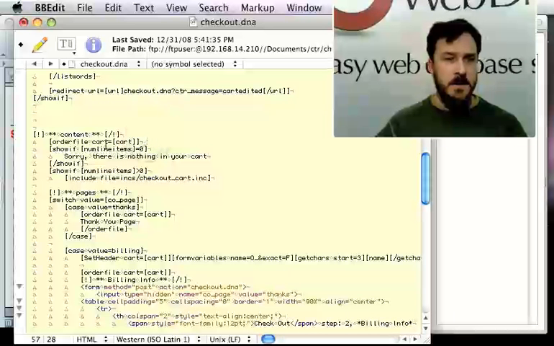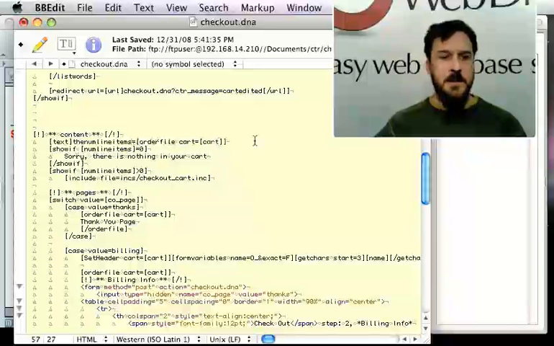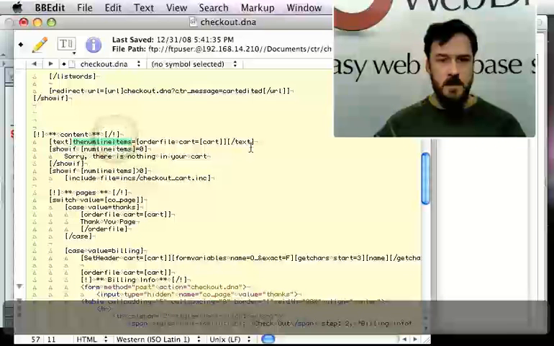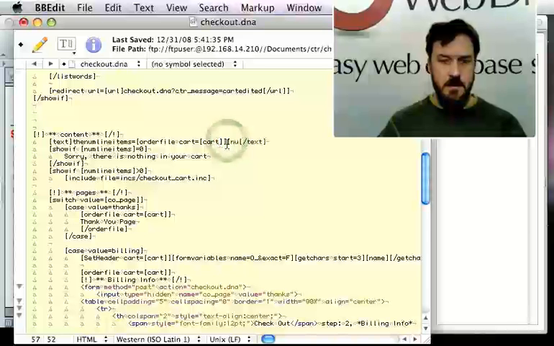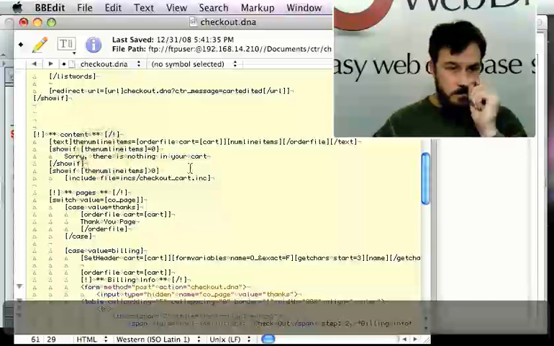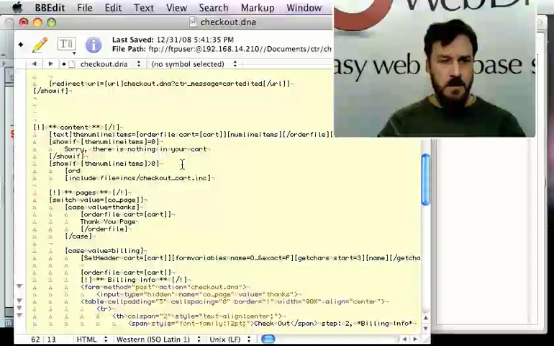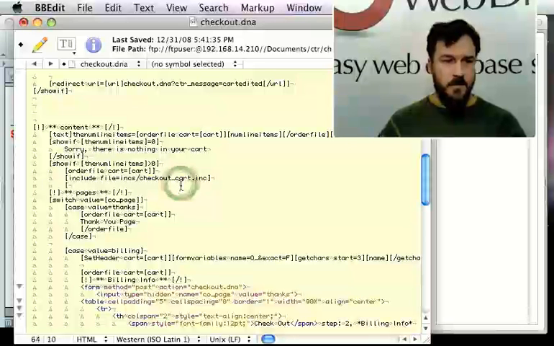I'm going to actually set a variable here. I'm typing this out and I'll explain what I'm doing here in 1 second. All right.